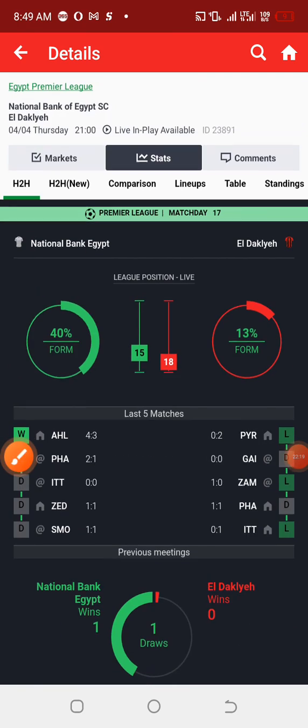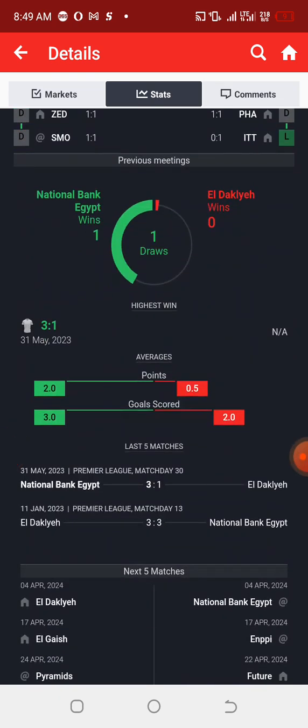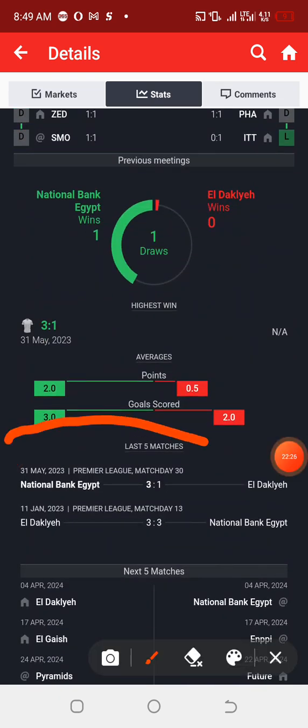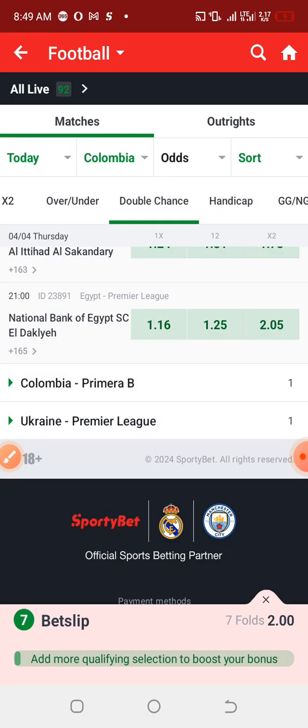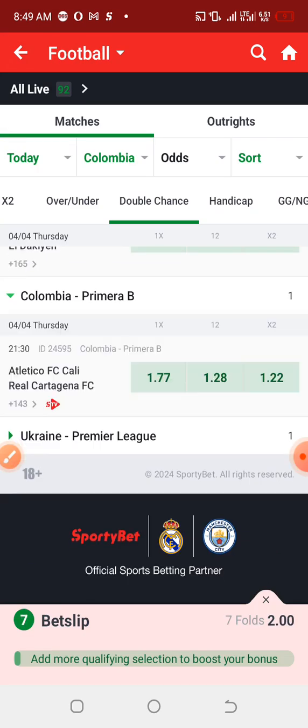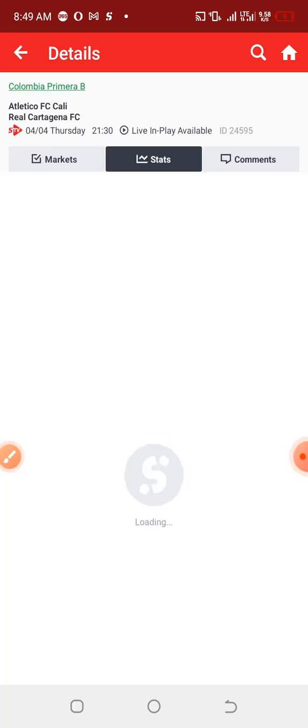Actually, one thing I want to do is let me just give you this hint. When you check the last previous games between the two teams and you see that their last previous games with each other are not even up to 5 games, this is 2 games I'm seeing here, and if it is not up to 5 games, please guys, I will advise you to avoid it. Just avoid it. So I'm avoiding this game. Actually, the game can end up in double chance, maybe the home team to win or draw, but I'm avoiding it. So we have just 2 games left to predict for our double chance in today's video.